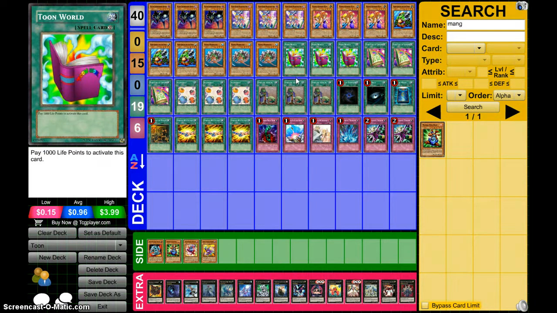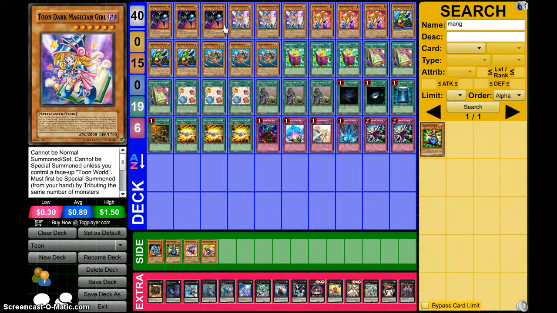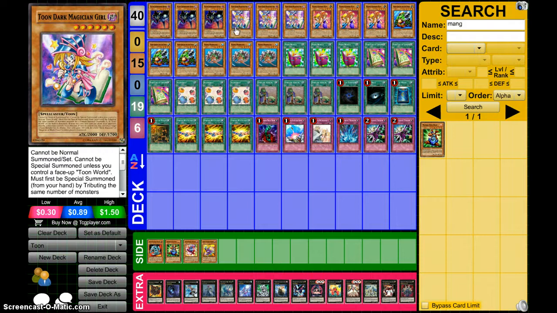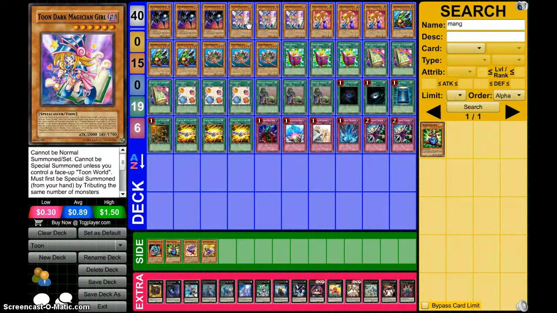And you don't run Duality, or at least I don't think it's a good card, because then unfortunately you can't summon your Toon monsters. And then Triple United We Stand. The deck would take forever getting to its win condition of hitting your opponent's life points directly if you didn't run this card. Because you can just go up, summon Toon Dark Magician Girl, 4 Scapegoat tokens, that puts Toon Dark Magician Girl at 6,000. Poke, good for you.